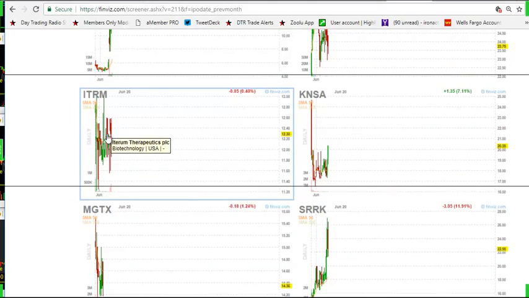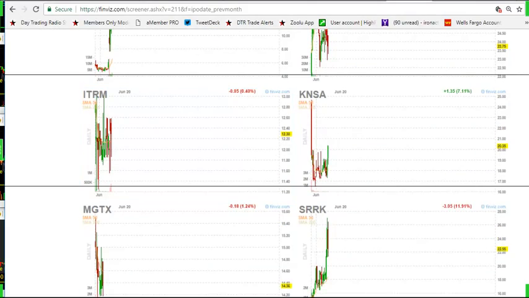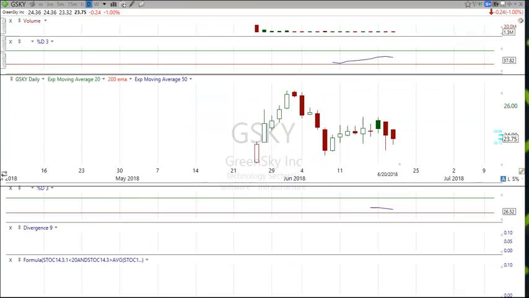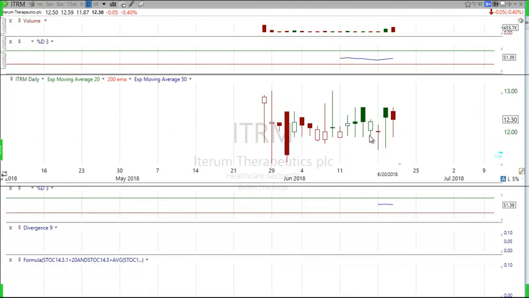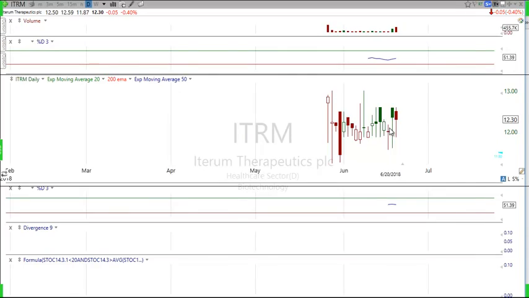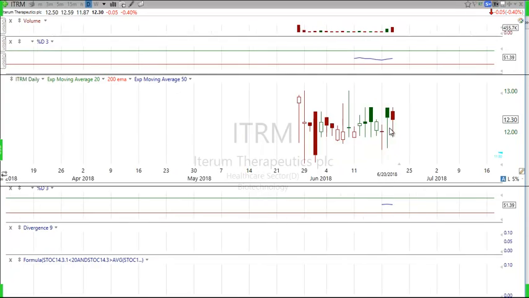Really looking for consolidation. ITRM might actually fit the bill. ITRM. That's interesting, right? That looks very, very interesting. So what I'm going to do now is write that one into my ticker, put it on my IPO page or on my IPO screen, and we're going to grab this one.